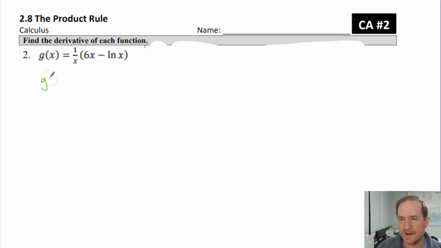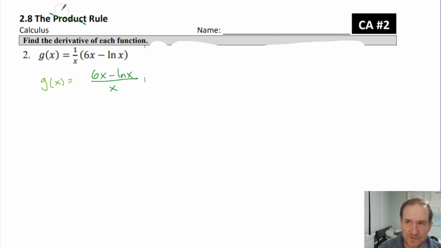Again, it's exactly like the last one in that we would want to rewrite this, but we've got two choices. We could do the 1 over x as an x to the negative 1, and then the other guy is 6x minus ln of x. But we already saw how doing this as a product rule problem actually got ugly pretty fast. So if you remember, we are actually better off just expressing this as a fraction and doing quotient rule on it. So go ahead and just put 6x minus ln of x in the numerator, and then just divide by the x. And then from here, I would do this as quotient rule.